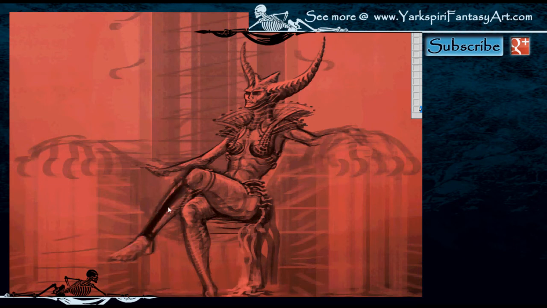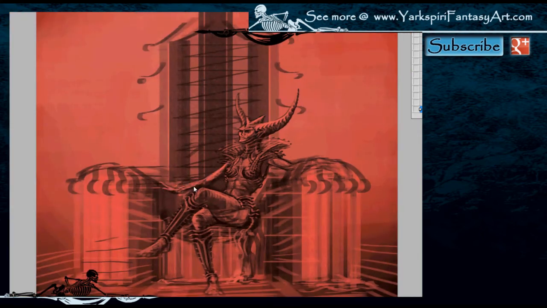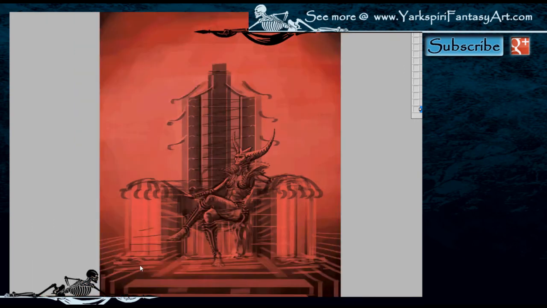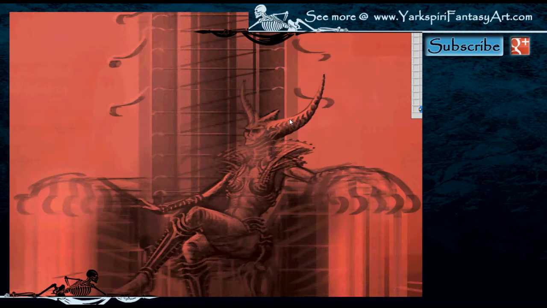Now, you are seeing a lot of skin for this character, obviously, but there's some more armored elements within it as well. So I'm just starting to add some of the softer tones. Now, as I'm working on this, initially I was using the soft round brush, and then I switched to a texture brush afterwards.